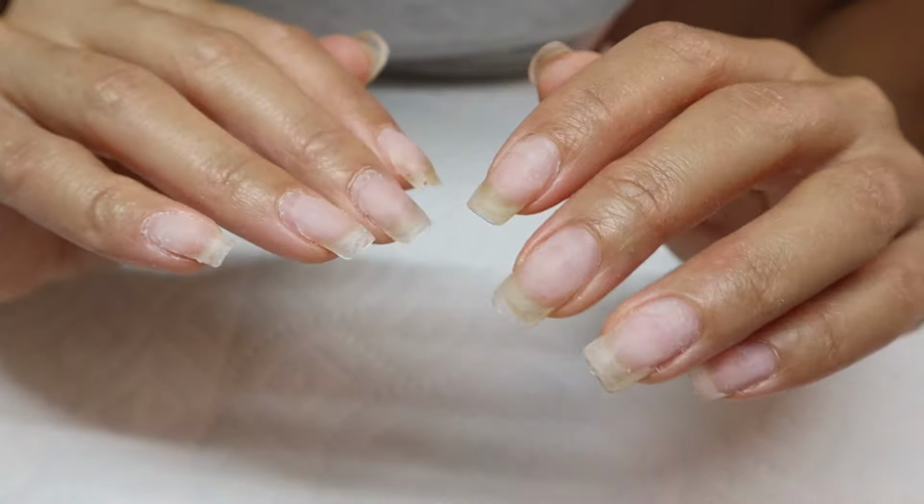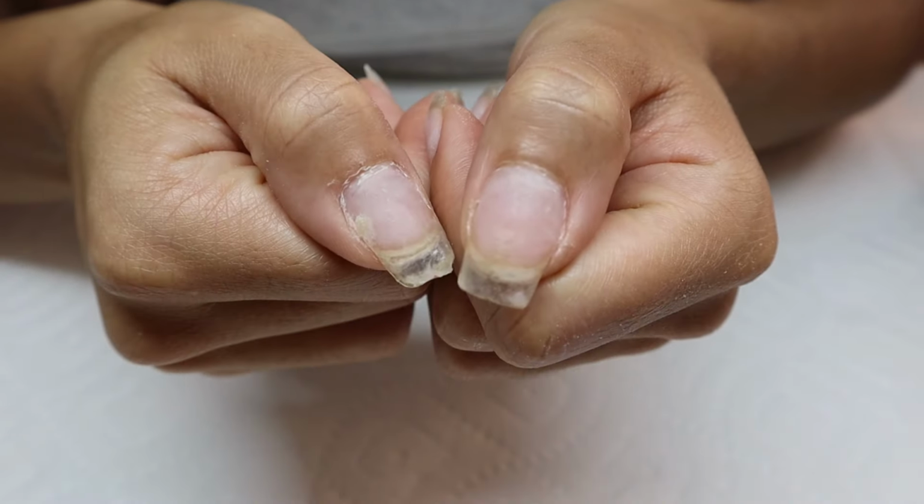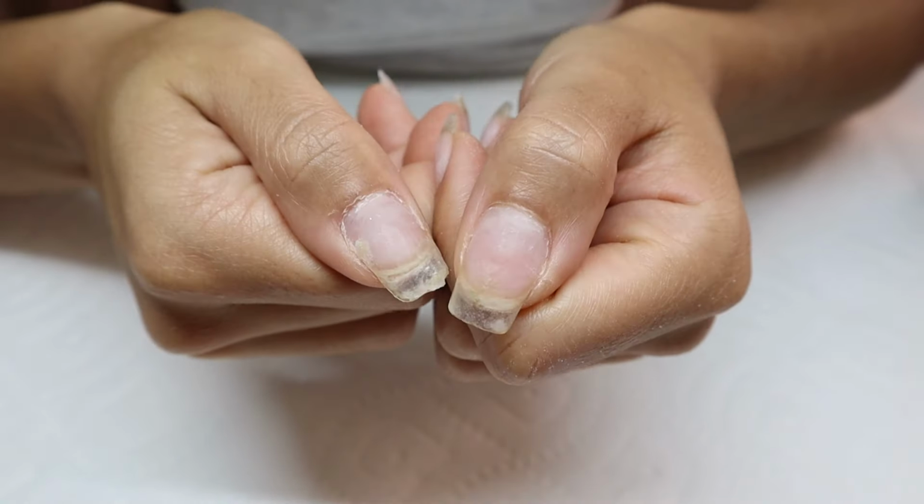So here is what my nails look like with all that polish removed. And now we're gonna move on to soaking off the rest of these extensions.